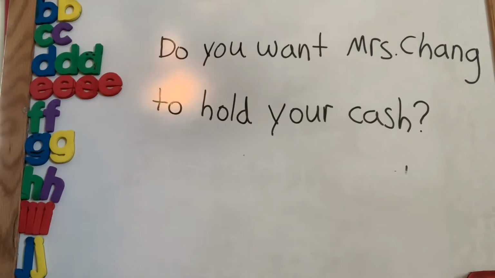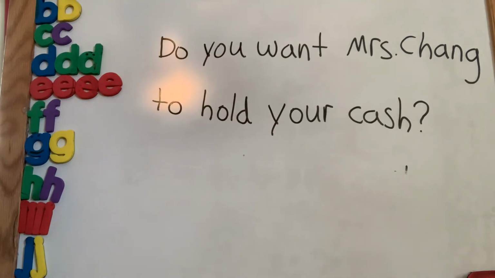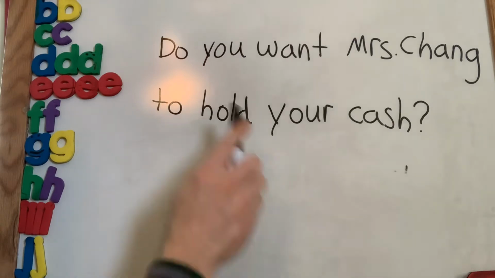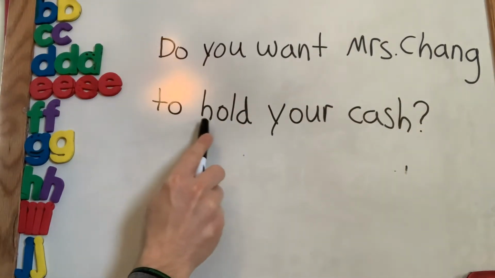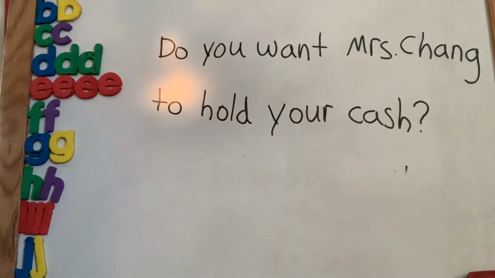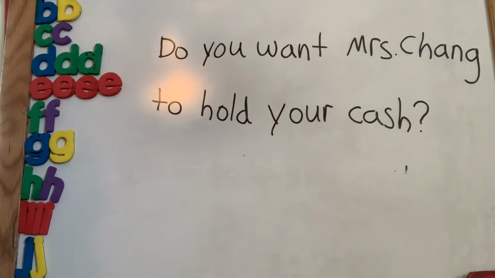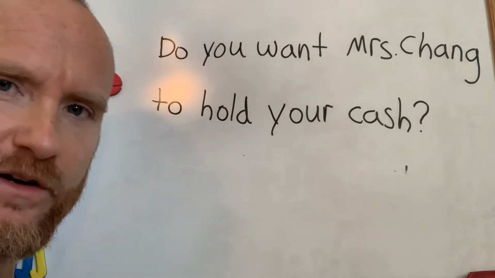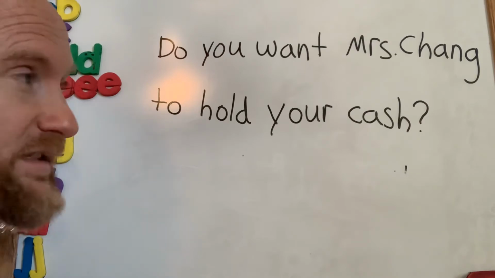All right, so let's see if you can read this sentence first, okay? Go ahead and read this sentence. I'll give you a minute just to read it. Okay, so this sentence reads, do you want Mrs. Chang to hold your cash? Okay, is that what you read? Of course it is. All right, so can you find a word that has a glued sound in it? I'll give you a minute to find it.